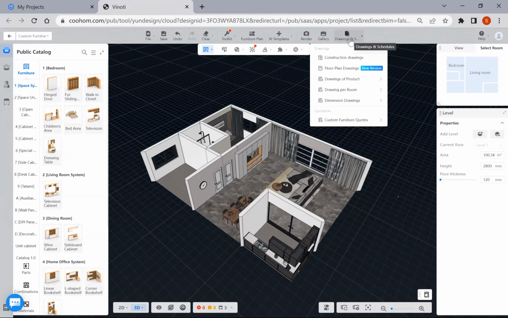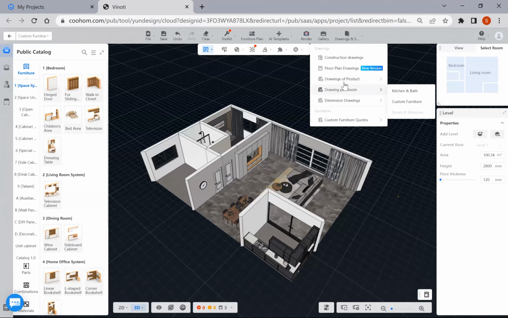Then we come back to here. We can check that there will be some other entrances for the drawings. One is the drawings of the product. Another one is the drawings of the room.